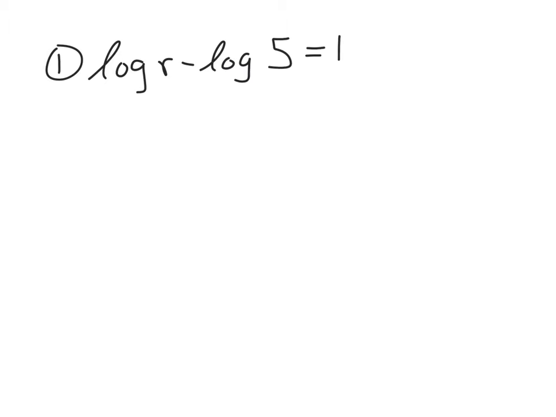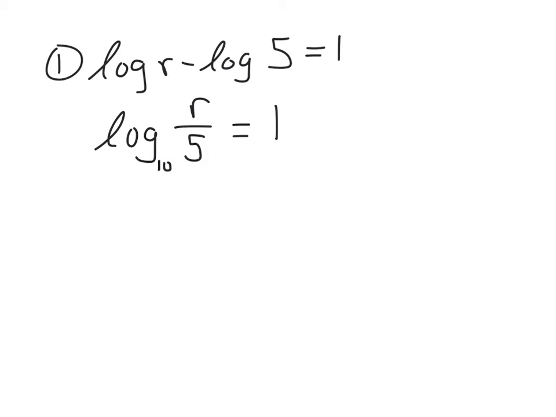If you recall, the quotient rule is going to be used whenever you have a minus in between your two logarithms. So we can put that together into a quotient. So we'll have log of r divided by 5 is going to be equal to 1. And then you want to remember that that is a log base 10, and we can read this using our sentence rule. So if you need to look back at the video on solving log equations like this by using the sentence rule, then feel free to do so.